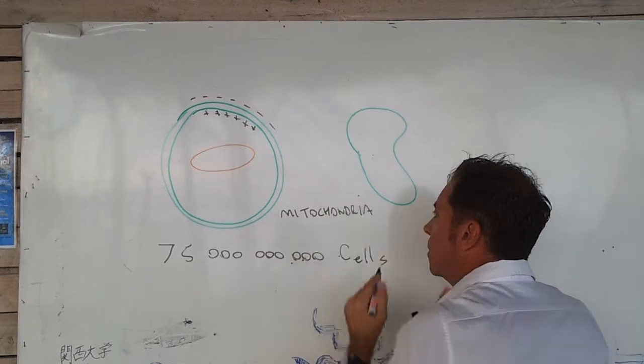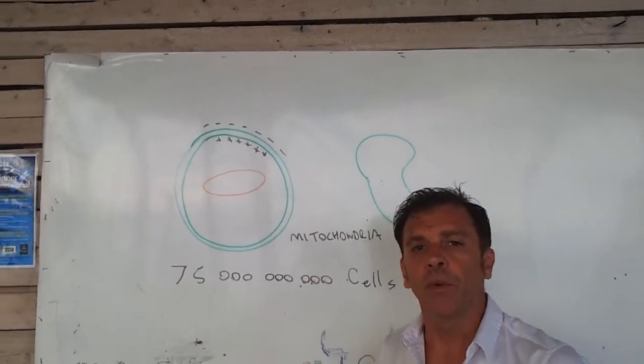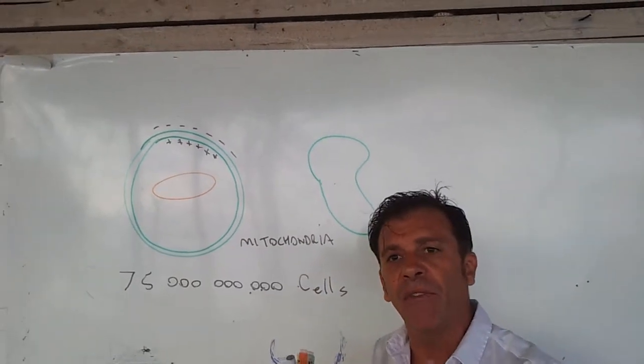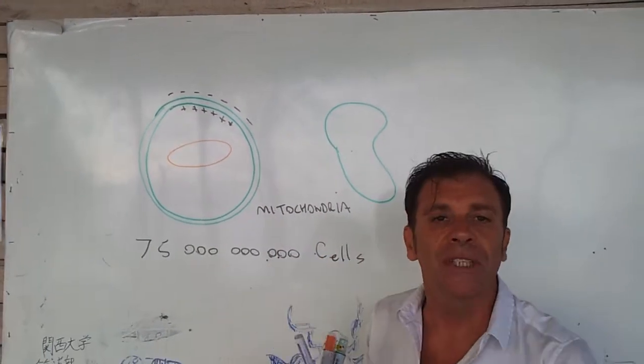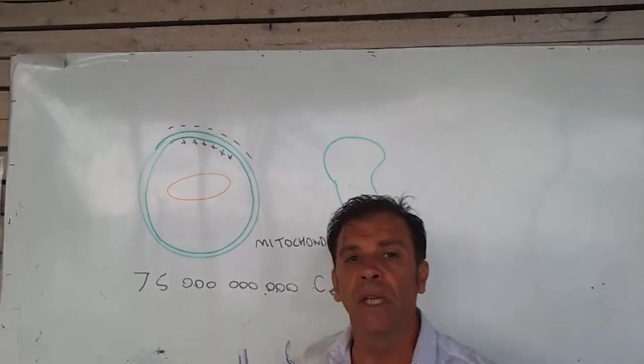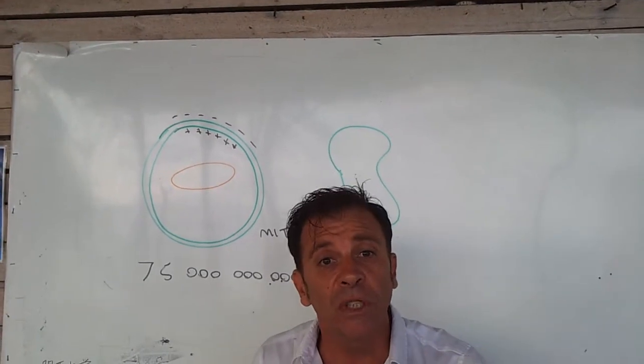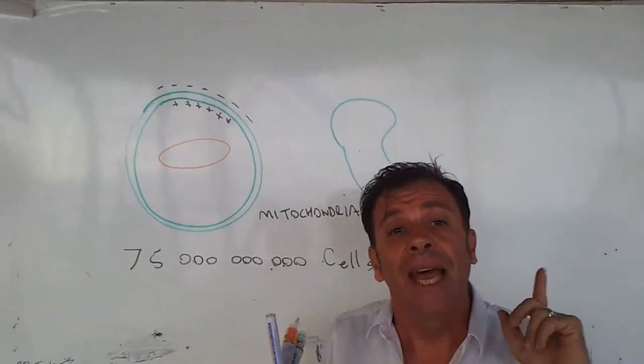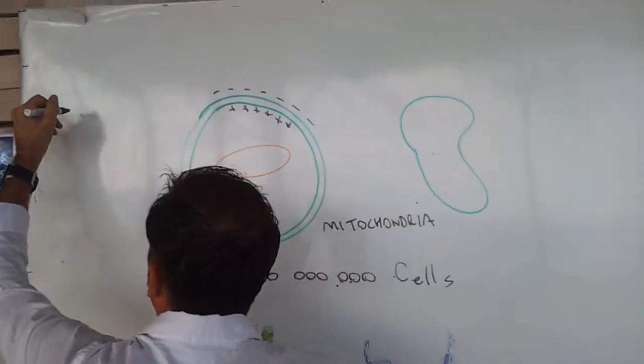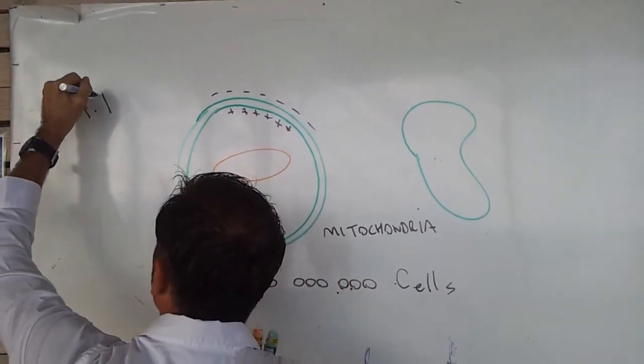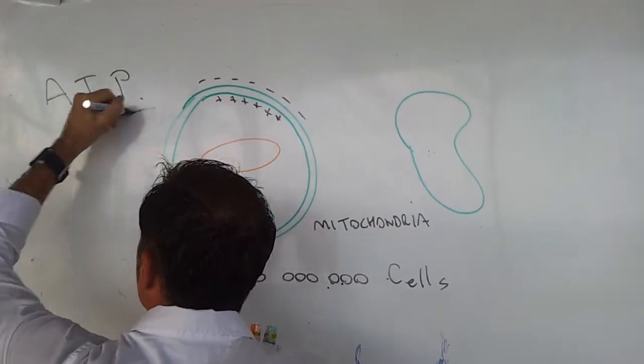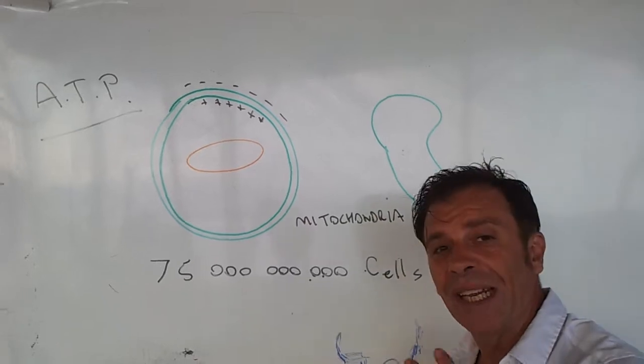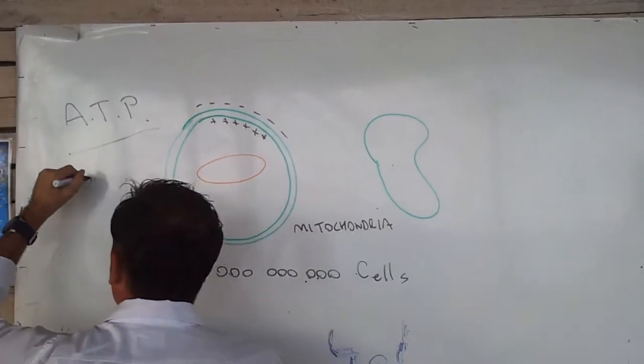So this is where all the energy is made. You can't talk without energy, you can't have your heart beat without energy, you can't have your liver on without energy, and every 8 seconds your cells, your 75 trillion cells, have to make energy which in science form is called ATP, adenosine triphosphate. That's what we want to share with you today. Some of the secrets to aging is actually this stuff, ATP, adenosine triphosphate.